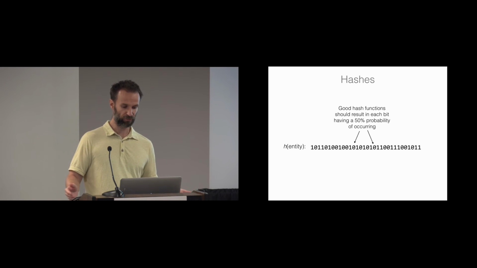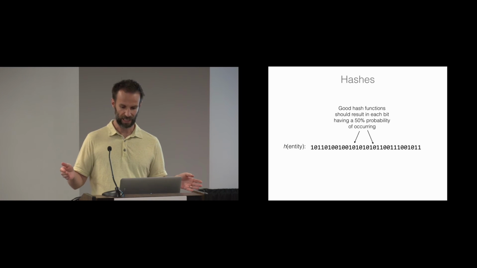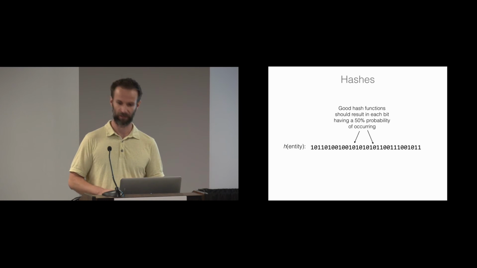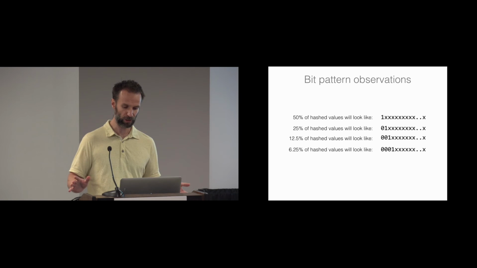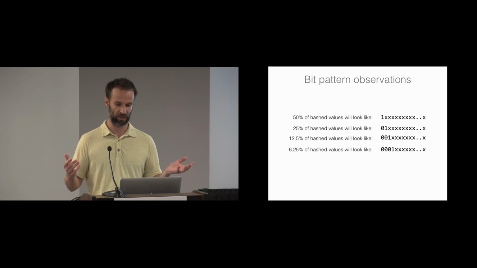So a good hash function is one where the bits of the output value are independent and each have an equal probability of occurring, kind of like flipping a coin. This random, uniform distribution allows you to extract a probability distribution for a likely occurrence. So if we were to hash 8 unique things, then one of them will likely start with 0, 0, 1.